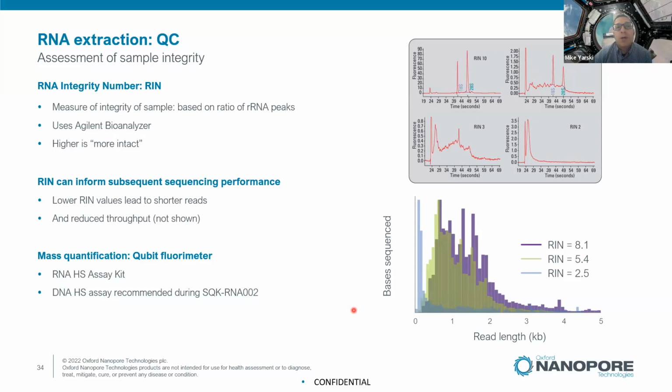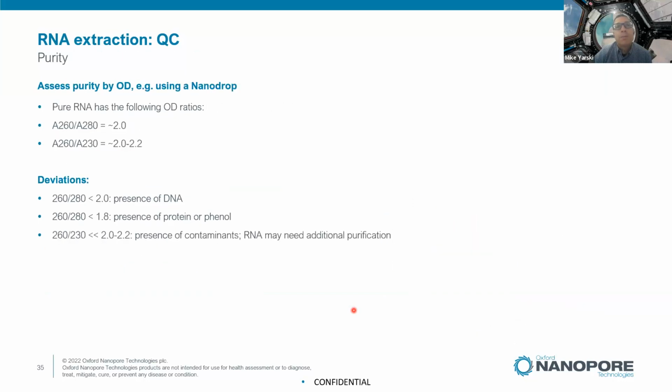RNA, we really want at least a RIN score of 7 or above because you're trying to sequence the full length RNA. And so this is really critical to have like a RIN of 8 or 9 when using the direct RNA kits, because you'll only sequence what you put in. And of course, we have the metrics for the RNA, and all this is available on the website under the documents in RNA and the RNA DNA handling.